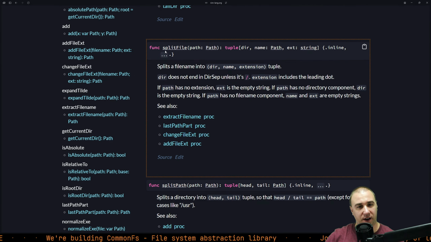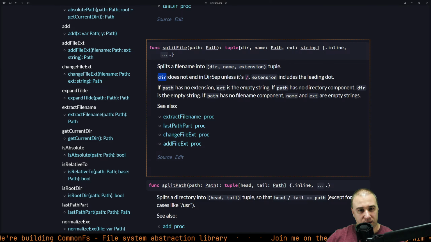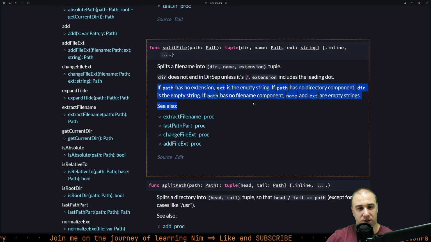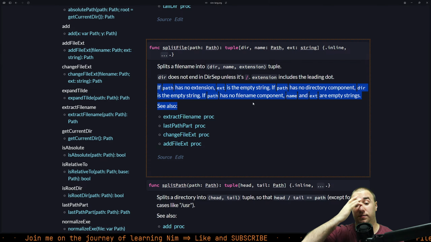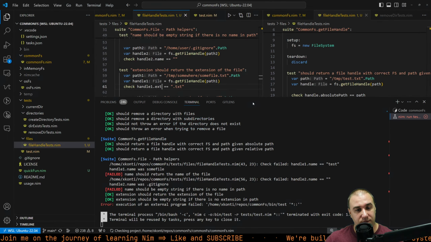Split file. Splits a file name. The directory does not end in a separator unless it's the root. Extension includes the leading dot. If path has no extension, or no directory, or no file name component, empty strings. Okay. So something isn't working here.